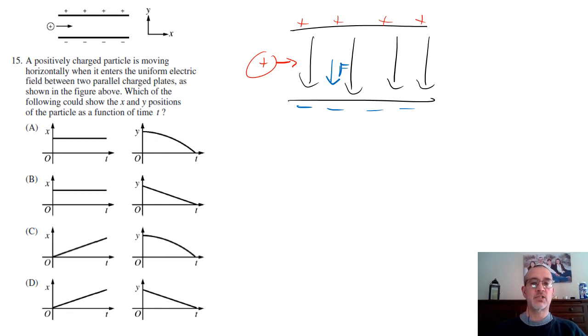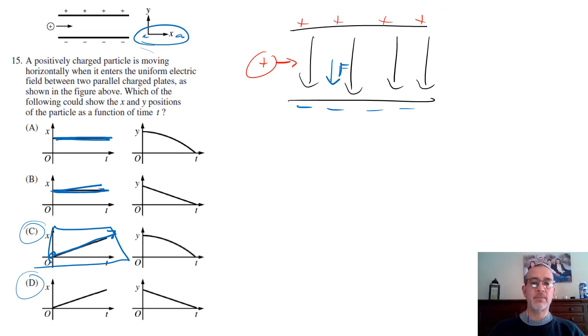So if I want to know the x and y positions as a function of time, the x position is going to be increasing because it's going to start to the left and move to the right. So the x position is going to be increasing with respect to time. So that's going to be either C or D because x is not constant, which is what B and A are saying. It's going to start at a low value and get to a high value according to this axis. The y position is going to be starting at some value and getting lower and lower with respect to time, but it's not going to do so at a constant value. Instead, it's going to do so at an accelerating value. So that means that D is not going to be correct, and C is going to be the answer that we're looking for.